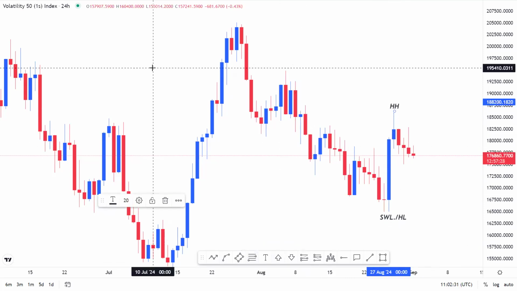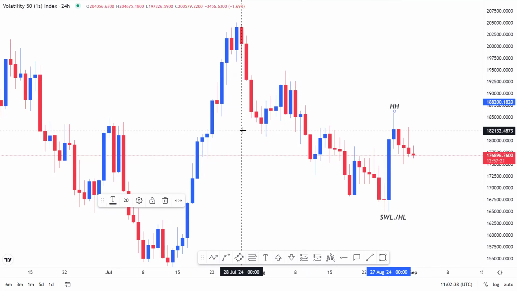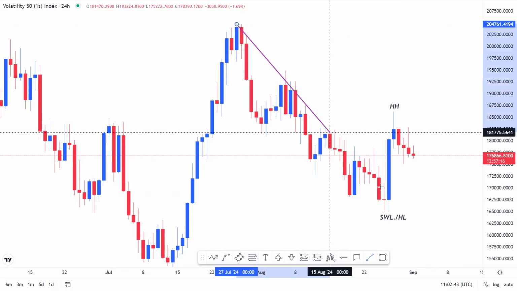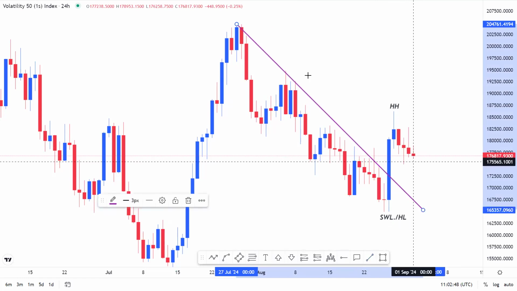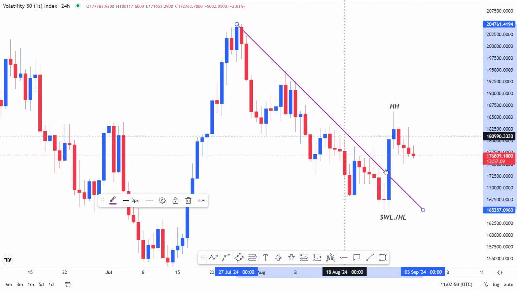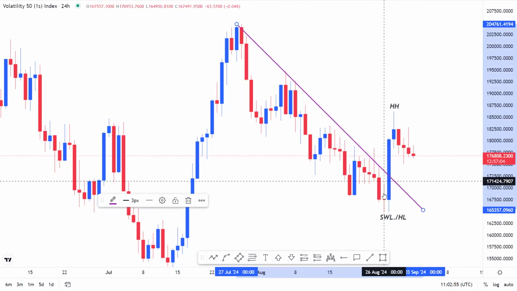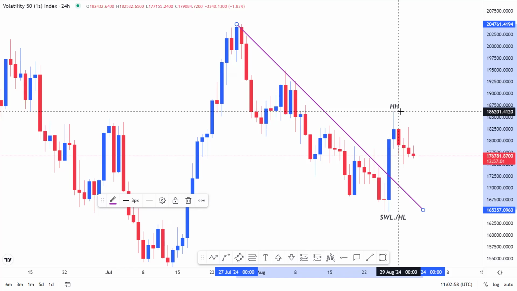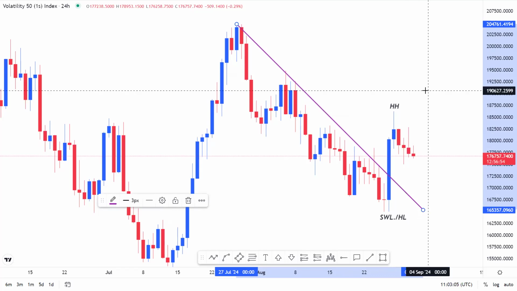And then also, if there's one thing that confirms the current structure of the market, it would be this. I don't make use of trend lines very often, but you would notice we have clearly broken out of this downward counter trend line, and the market is looking very bullish and likely going to continue heading to the upside.